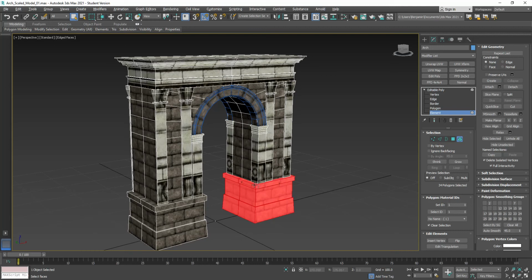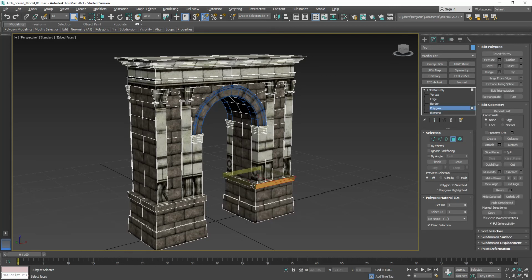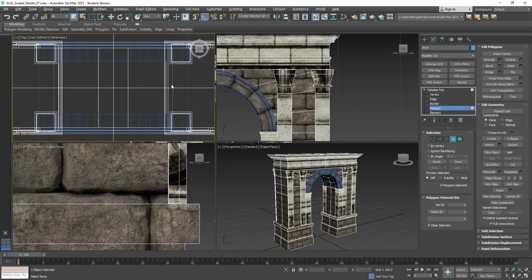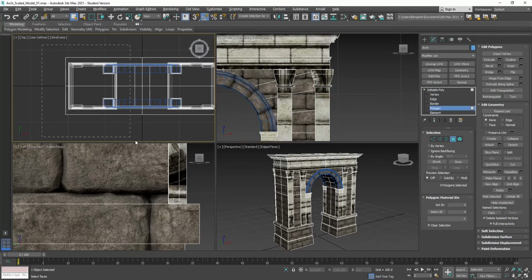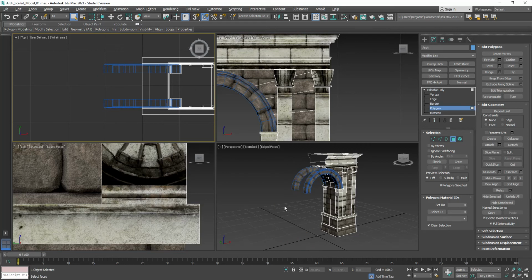And then I want to get this piece down here at the bottom. So I'm going to click here and then hold shift and click, and then grow that selection and assign that to it. Now to make my life a little bit easier, I'm going to take this one step further and zoom out here on the top. I'm going to select half of my model and just delete it, and then when I'm done I'll just put symmetry on it.